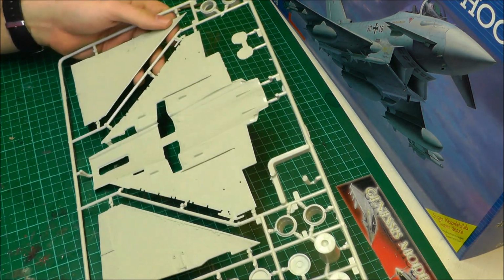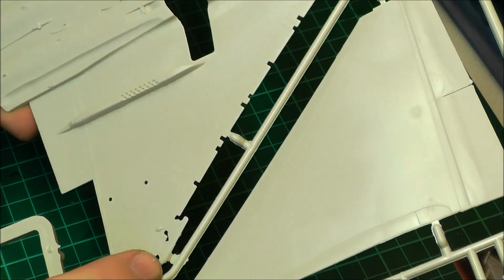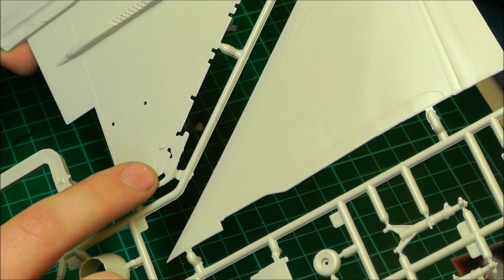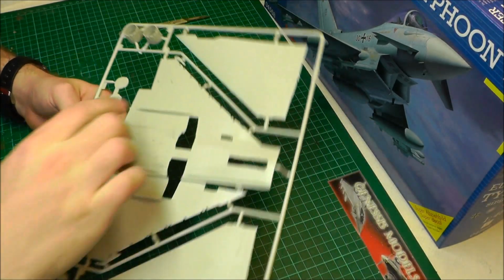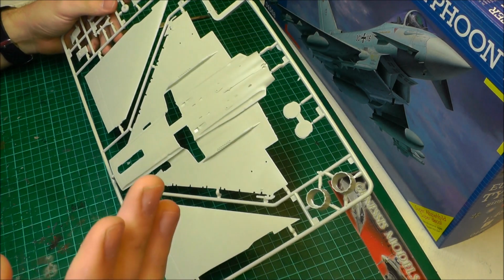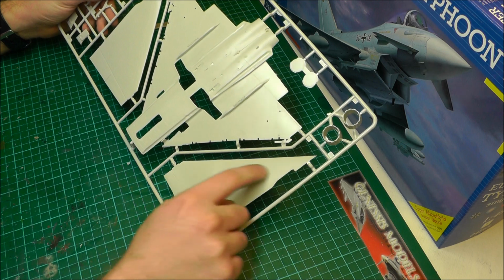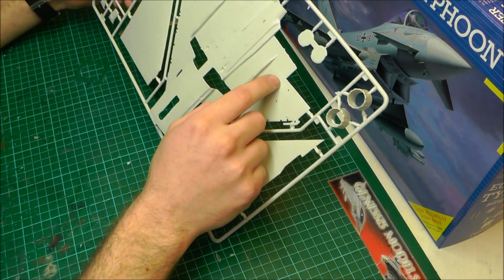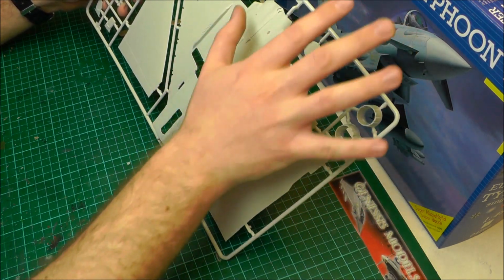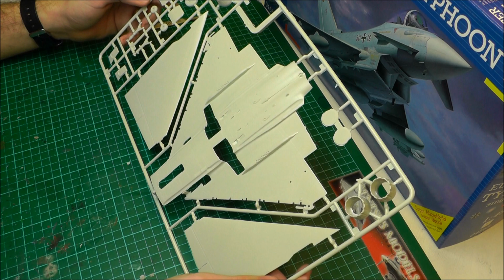Okay, moving along. Look, this is quite nasty, which is something you're going to have to sort out. We've got this weird flash going on here, which needs to be cut nicely and neatly for that to go onto the model. So that's just one area. It's also a bit the same on the other side. And as I say, actually, no, it's the other way around. It seems to be with the wing, sorry, that the left wing needs a little bit of a rescribe on the recessed panel lines, and also the underside right wing needs a bit. So basically this side of the actual sprue, you need to do a bit of rescribing to get those recesses back to good standards for all your weathering.